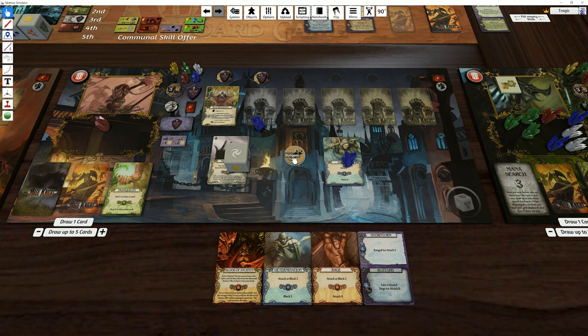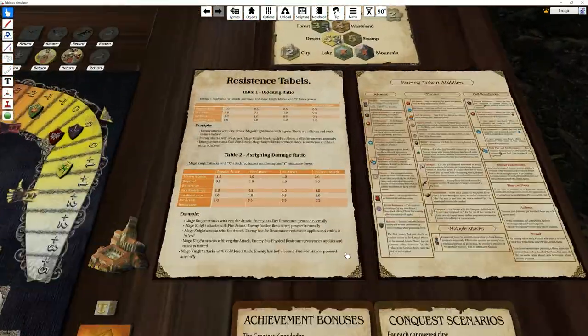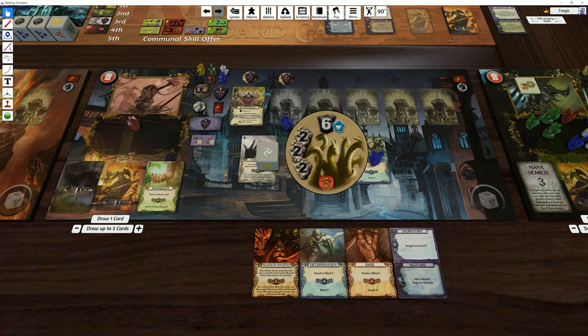Yeah, so let's flip this over. He's got ice resistance. What is the chances of him having ice resistance? That is crazy. That is just... That is so unlucky. So that's 12 to kill. I'm really pissed off.